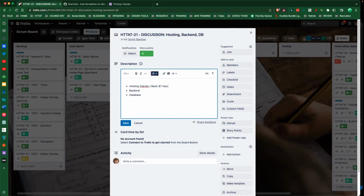Well, you need to check. I mean, it might be between 5 and 7. That might be their bottom end or something like that. Yeah. But if you had limited use and it came out to 50 cents, that's good. That's something I wouldn't mind. So backend, we'd be talking Node.